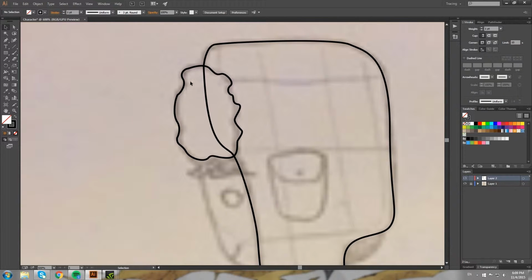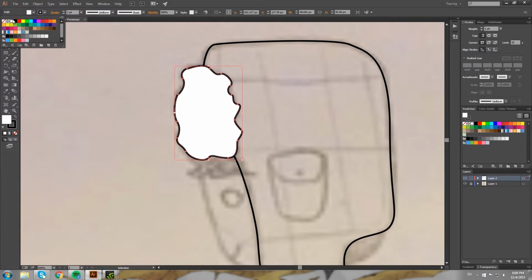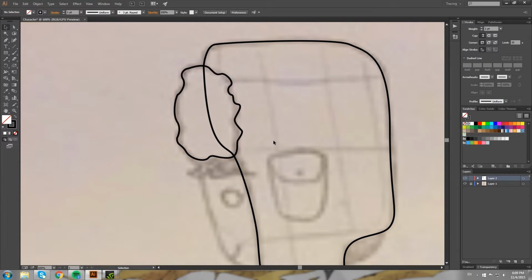But one other thing that you have to consider is that in Afterbird, once we're getting into the coloring stage, we can fill this with a color like white, and it's just going to draw right over this outline. So while this outline is still there, you can see it cutting through this shape. We're not actually going to end up seeing it. So don't be concerned about drawing through your shapes. It's more important that they're closed, because if you don't close the shapes, they're not going to fill correctly.